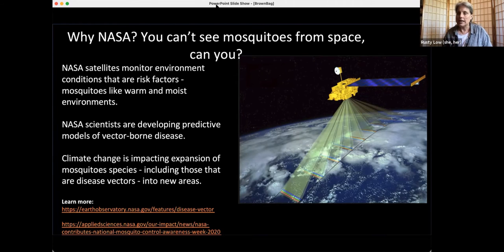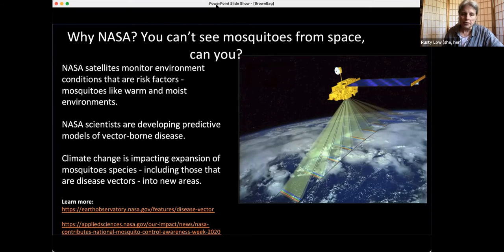The second reason, and actually the reason why I got involved with mosquitoes as a climate person, is that climate change is changing where we're finding mosquitoes and when we're finding mosquitoes. There are places in the States where the mosquito season is 57 days longer than it was in 1980. Some places like Honolulu, it hasn't changed at all, but from state to state, you can see that there have been real changes. These changes are because of changes in climate.